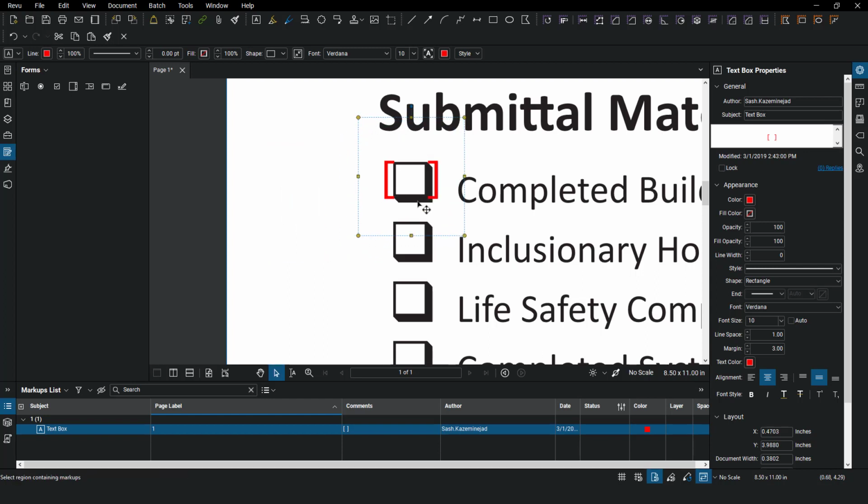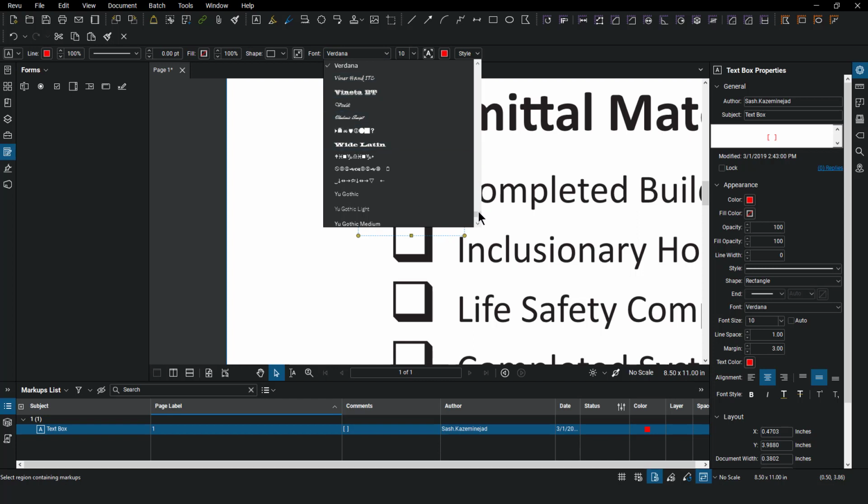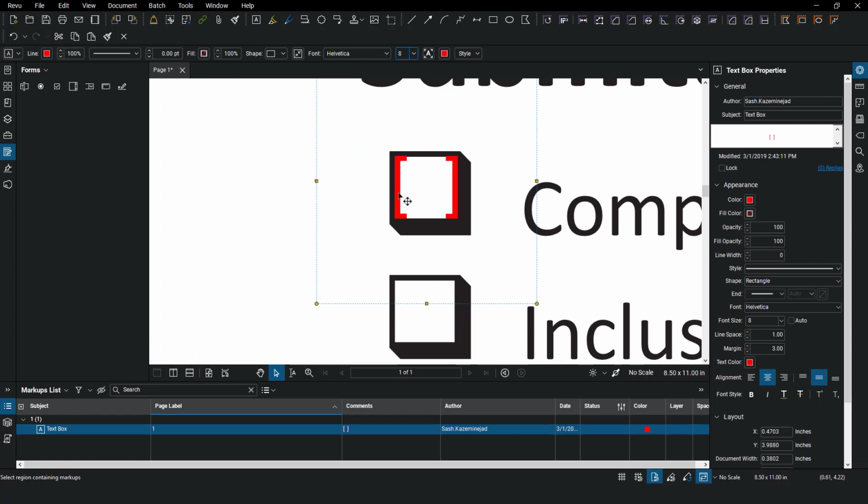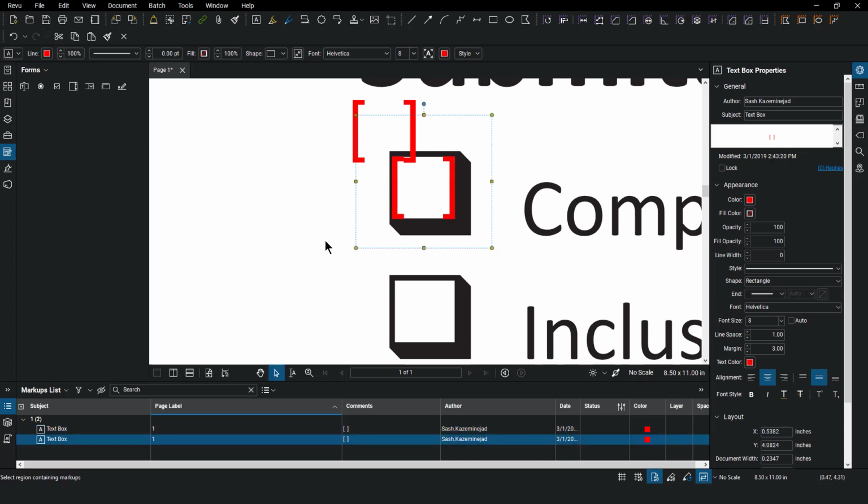When I put it around here, you can see it doesn't quite fill in this checkbox area, so I'll change up the font. In this case, I'll just use one of the default fonts, and we can see that we're a lot closer. I'll change the text box size to an 8, and we can see that it looks a lot better. One of the things I also like to do is auto size a text box to make sure things are centered. That looks a lot better.